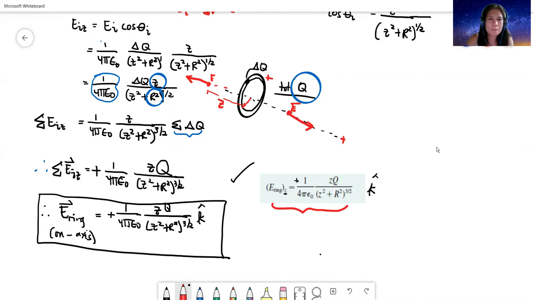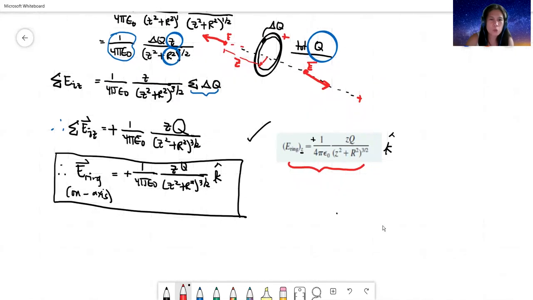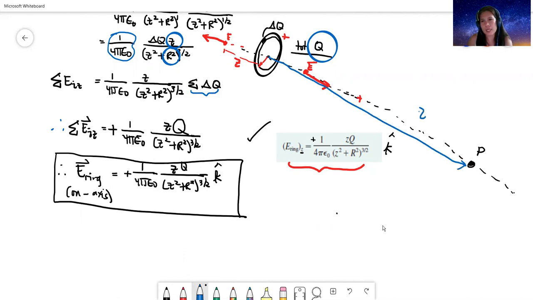Now, let's see the implications if we set some limits. So what happens if you want to calculate the electric field of this ring, but at a very far point, on axis pa rin? Let's say andito na point na ito, point P. So in this case, from the center going to this one, this is your z, which is much, much greater than the radius of the ring. So that's case number one for the different cases that we'll talk about.